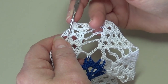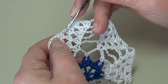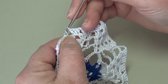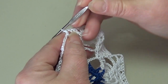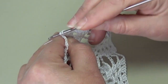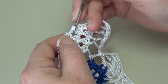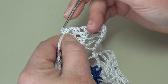Yarn over the hook, you're going to skip the next 3 double crochet. Insert your hook between the skip 3 and the first double crochet of the next group and work 3 double crochet. There's one. Yarn over the hook, insert into that same space, work your second double crochet. Yarn over the hook, insert into the same space, work your third double crochet.